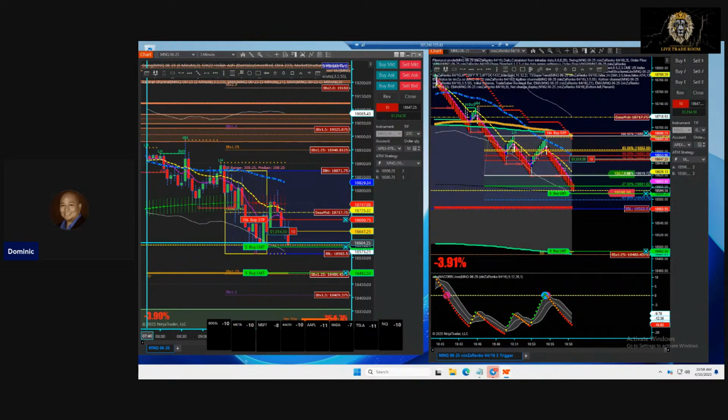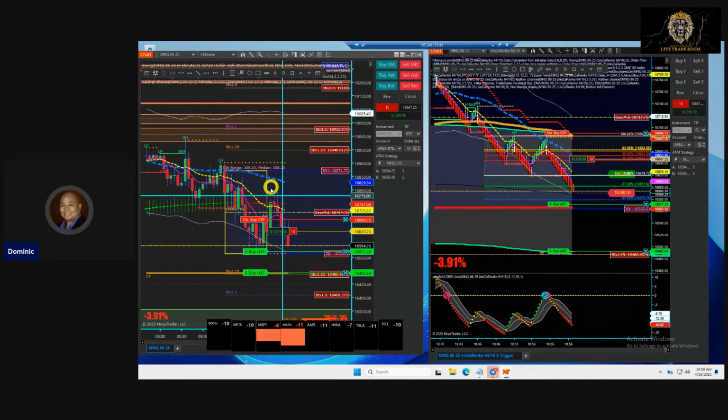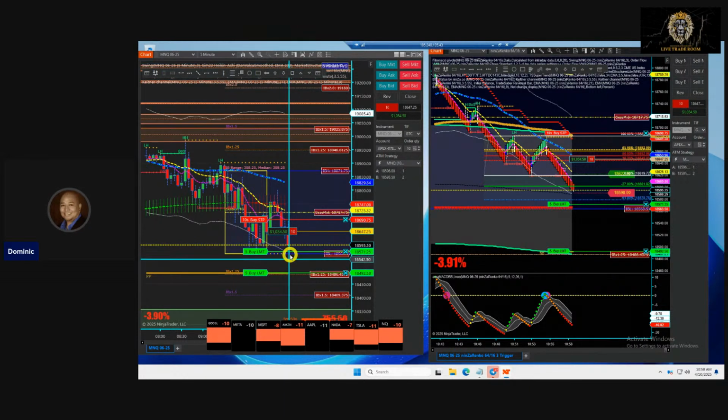So here we go. I might just bring this down further. Maybe down here. Again, it's going to probably test this IB low, right here, the IB low. And usually when it gets down to this and passes, it breaches the IB low, the target is usually 1.25.